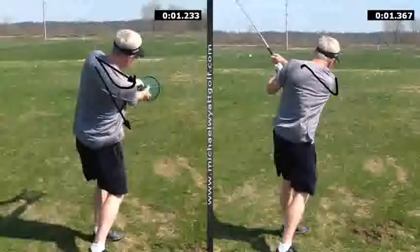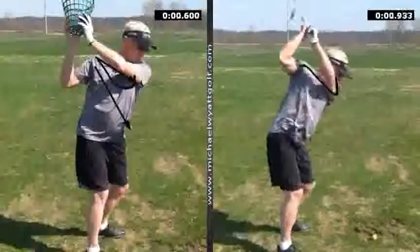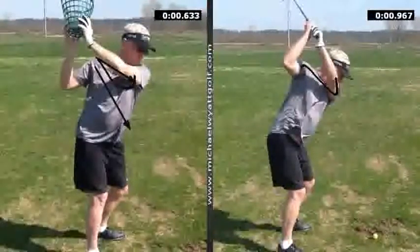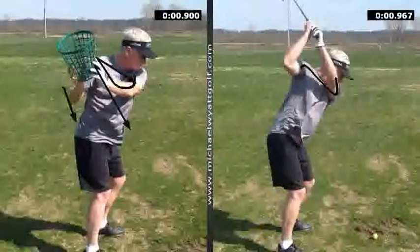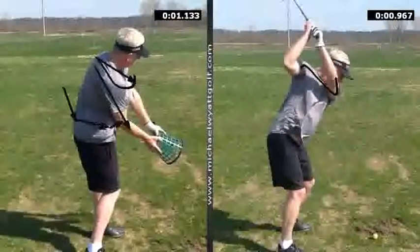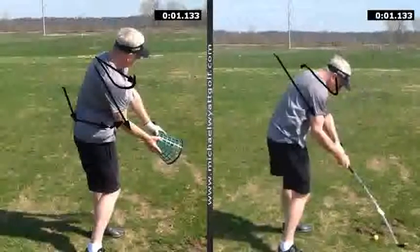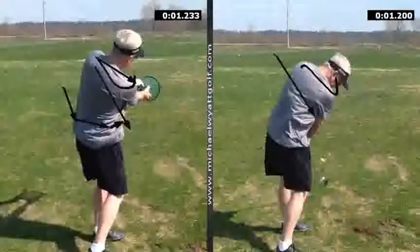down and out, or down and under rather than down and out like we see here on the right hand side. Two different transitions here. Much better. And especially look at the right elbow here. Big difference. Right elbow comes here, comes here. Comes here, and it comes through. Whereas here, the right elbow starts here. Out, down, and around. Okay, so as you see, notice how your hands finish out in front of you.